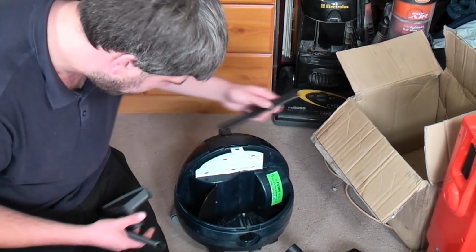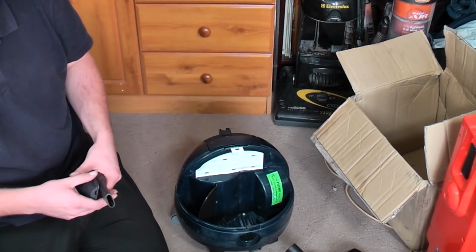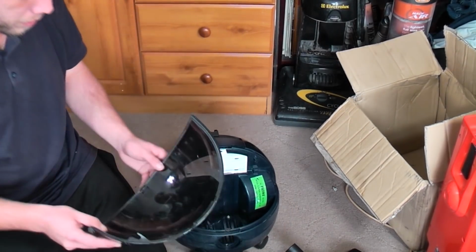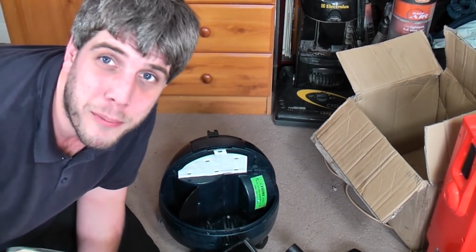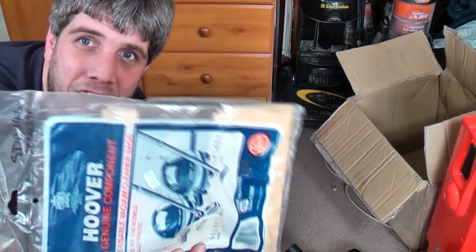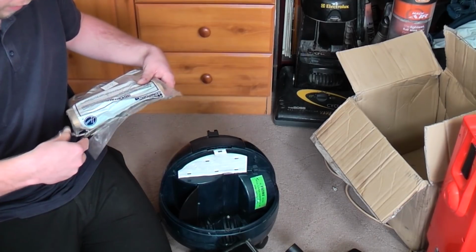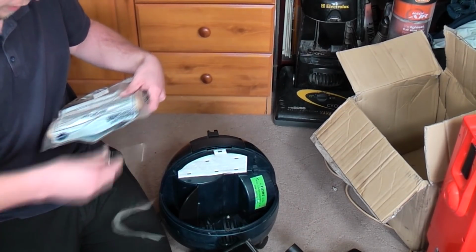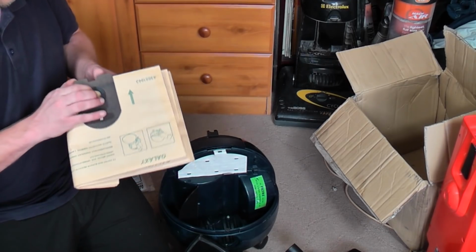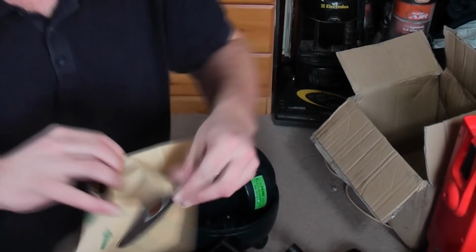We have two tools already and a bag slide, so I need to find a dusting brush. That shouldn't be especially difficult. I think I will have one in the shed. But yes, the Galaxy is going to be used, and what I'm going to be using with the Galaxy, if you remember from my video of the bits I got from Dillis at Autovac, I have these other style of bags. The bags that had a different flange on them and leaked dust horrifically. In fact, there's still a little bit of dust in this. These seem to be different because they have a black cardboard collar, and I'm hoping a more robust seal.